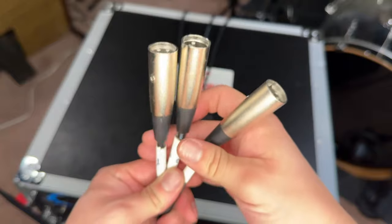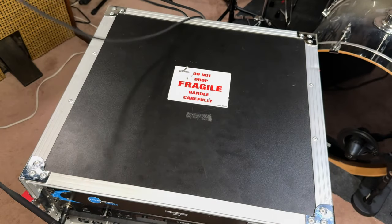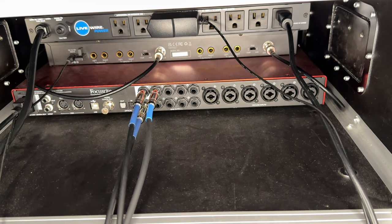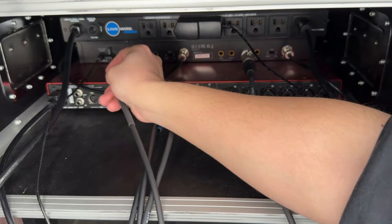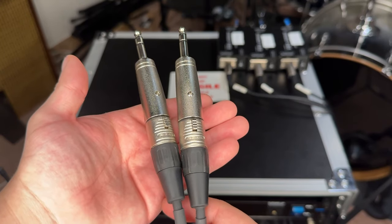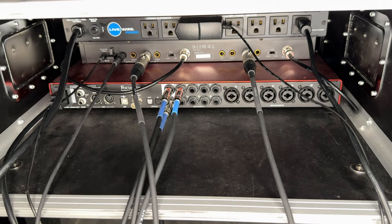Start by plugging in the three unshielded XLR cables to the DI boxes. The first two will be used for your backing tracks in stereo, and the third for the click in mono. Depending on the venue, these go into the snake on stage or directly into the console inputs. Next, plug the quarter-inch cables into their respective outputs on the interface — outputs one and two for left and right backing tracks, and output three for the click. For the in-ears, clip the quarter-inch to XLR female adapters to the shielded cables going into the left inputs of both transmitters. The other ends go into the board outputs.